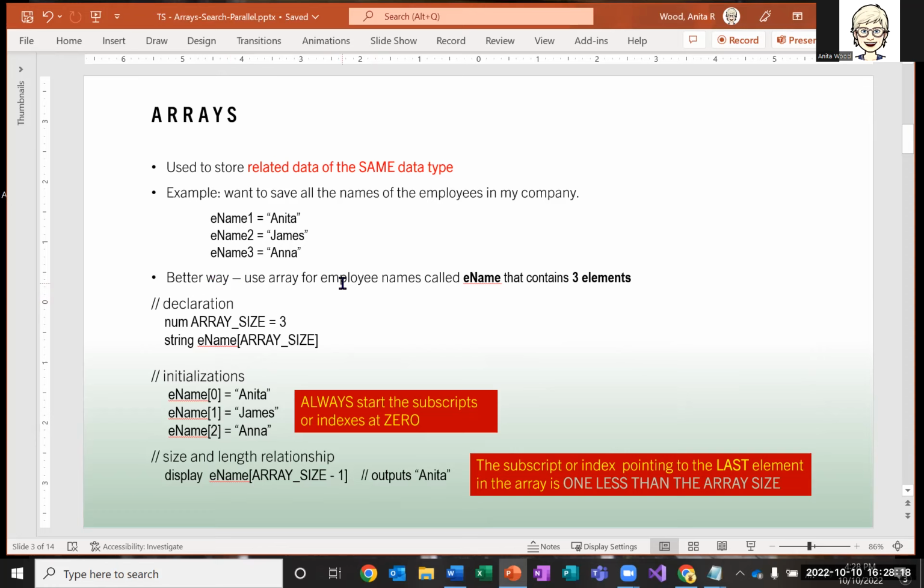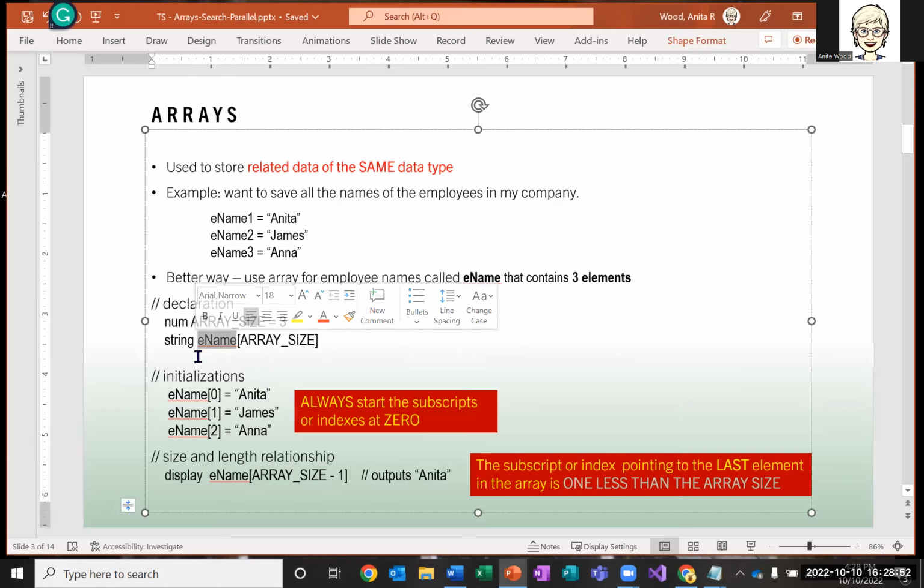So we are going to say we have a name, ename, an array. It's going to be called that, and it's going to contain the 3 elements. I'm going to put them all inside there. So first thing I want to do is declare a constant. Notice that they're all caps. And the constant has a value of 3 because that's how many values I currently need to store. Then I'm going to have another declaration. I say what type of data is going to be inside my array. Here is my array name, ename.